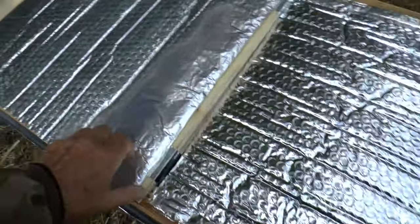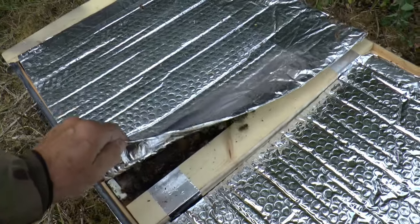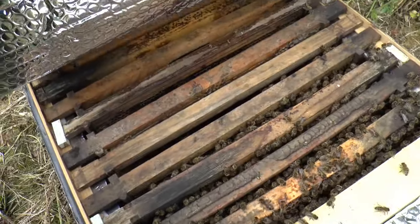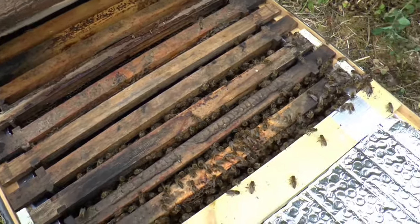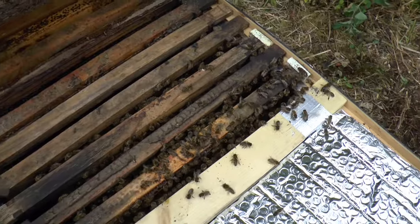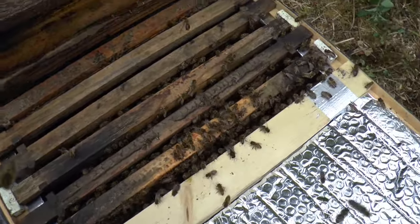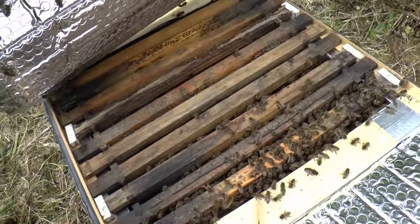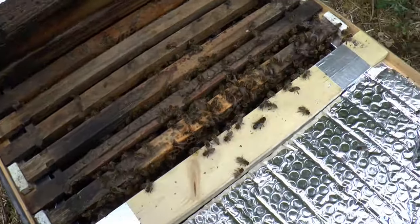So they've got about, I don't know, a third of the hive. I just put some frames in there. You can see here they are doing their thing. They're ignoring most of the frames, actually. They seem to be just clustered on these frames right here beside that entrance. They're fairly chatty old frames. They're just what I happen to have handy at the time, but they'll be fine.